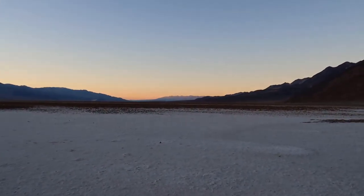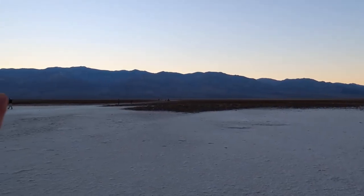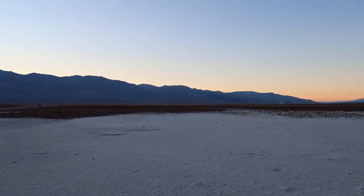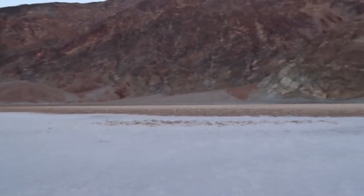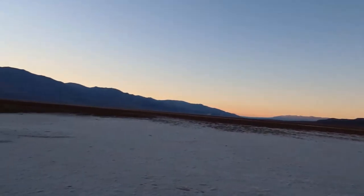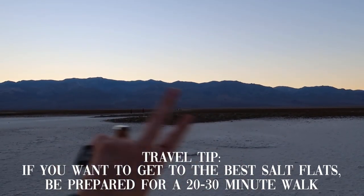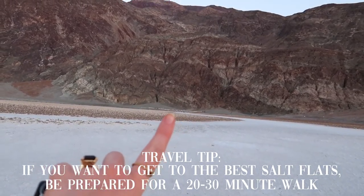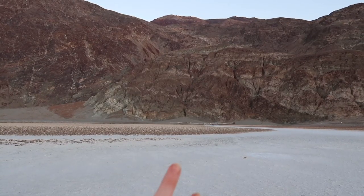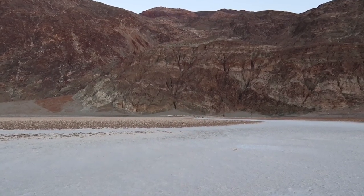This is the view I'm currently looking at. Something you should note about the salt flats is that because there's a big mountain in the background, the sun sets a lot quicker here, so you're not going to get golden hour light, but you do get really nice muted tones. The huge majority of the salt flats is way down there with lots of people walking that direction. Somewhere on this cliff there's a little white sign showing where sea level is — I think I'm at the lowest point in the United States right now.